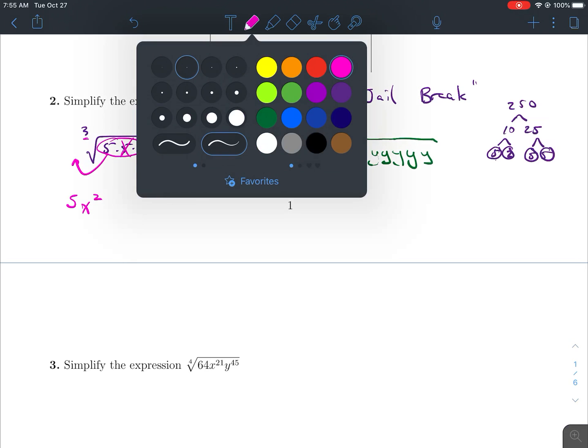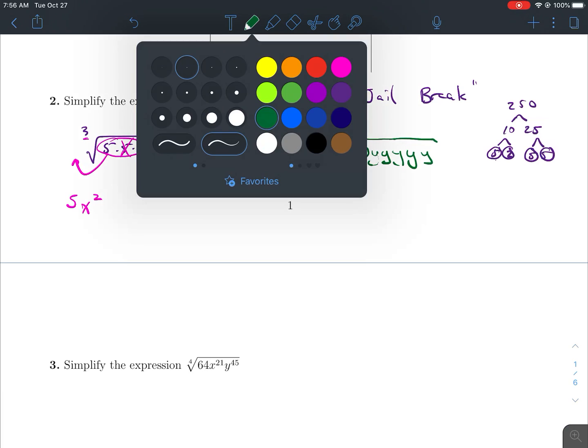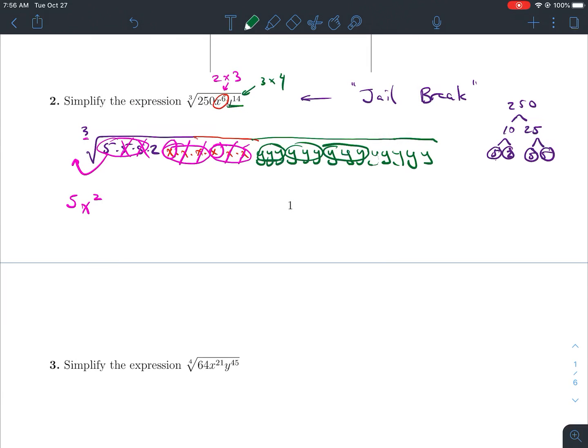Now for the y's, this is one of the reasons why I wasn't sure if I wanted to write it out. We're trying to make groups of 3, right? If we had one group of 3, that's just going to give us 3 y's. Not enough. We certainly have 2 groups of 3. That gives us 6 y's. But we have 14 y's, so we can do more groups. If we had 3 groups of 3, that would be 9 total. Okay, so we can definitely do that. Maybe 4 groups of 3? That gives us 12 total, and that's really close to 14.